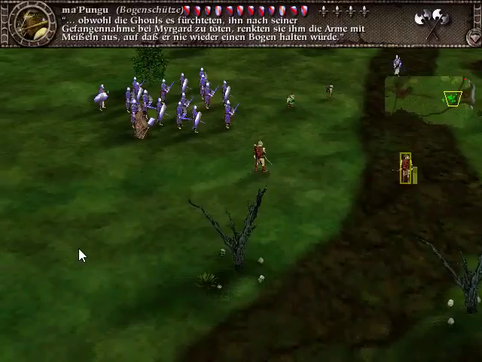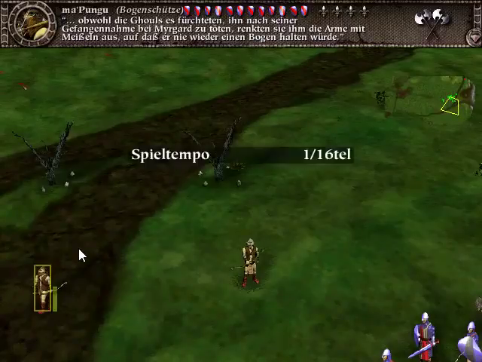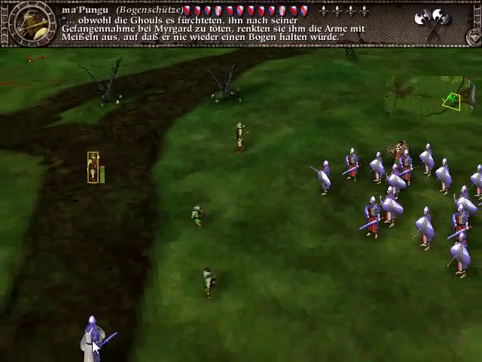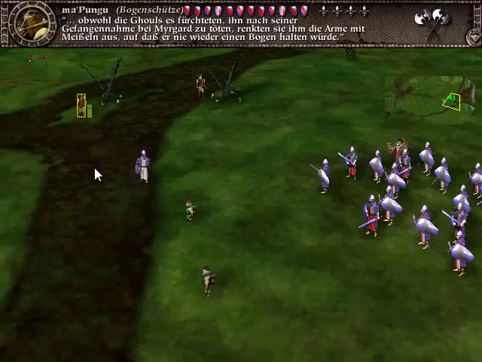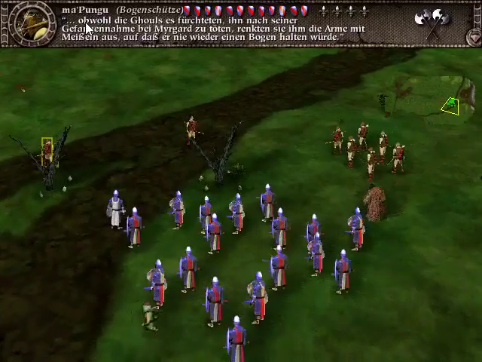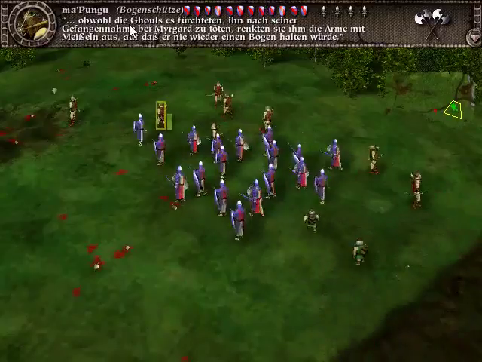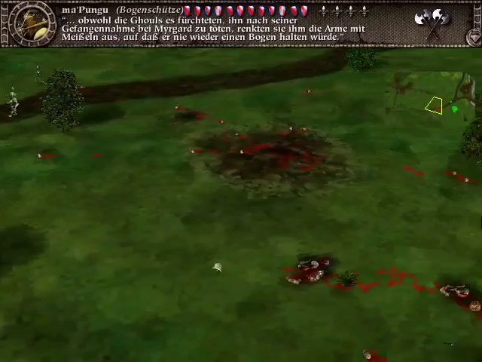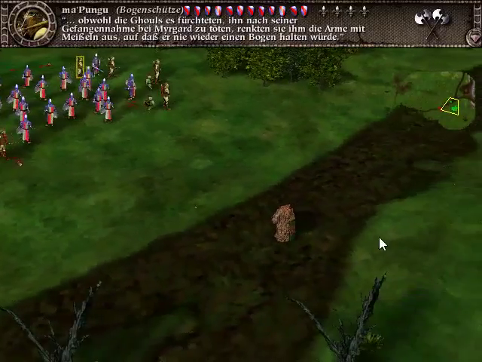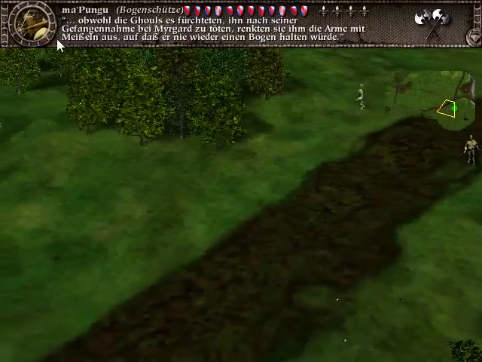Okay, we are changing our view, and let's go on. A little bit faster. And here we have more whites, one myrmidon. And my archers are trying to manage it, but they have problems with the trees.